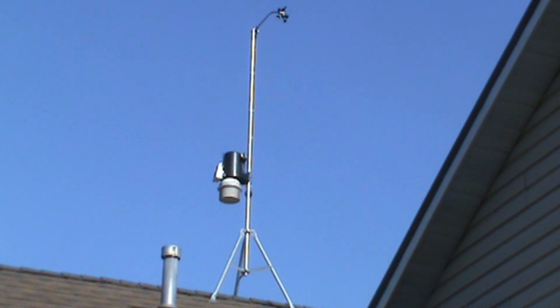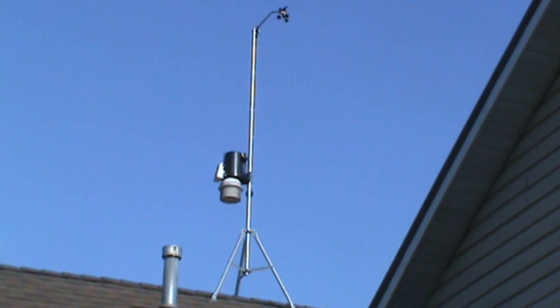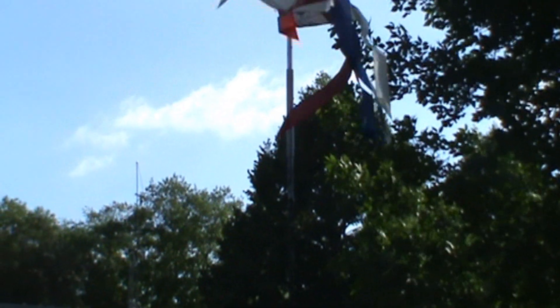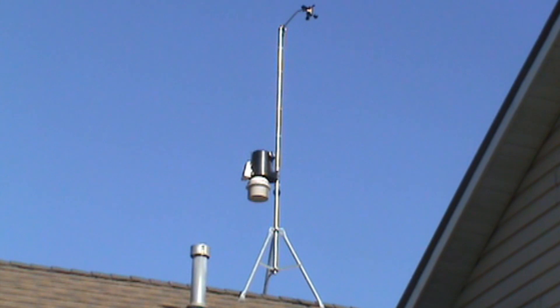In mid-2010, two years ago, we re-shingled the house. Because we had to do that, everything had to be stripped off the house — all the roof vents, the weather station, all of it had to come down. Since we could not decommission the weather station, we had to put it over on the deck, right where that wind sock is. Then, once the roof was finished, we put it back up with a few additions.